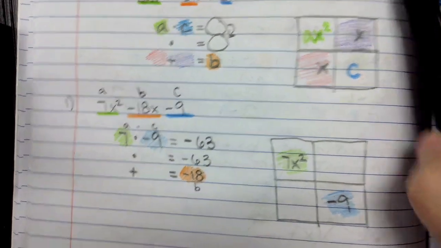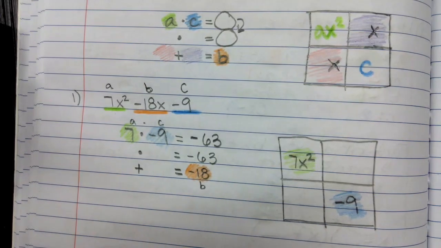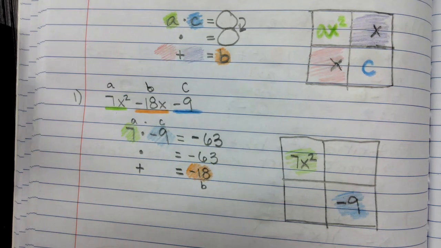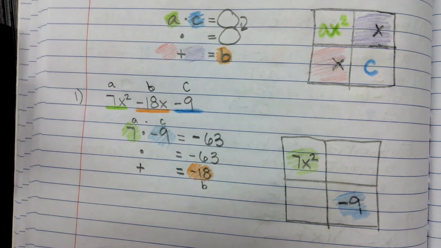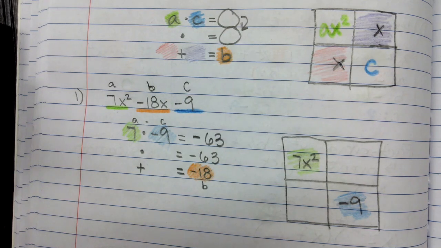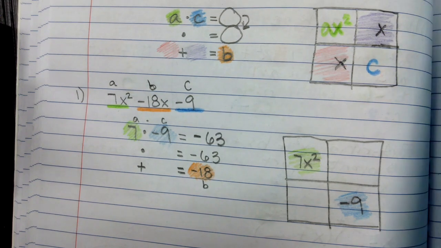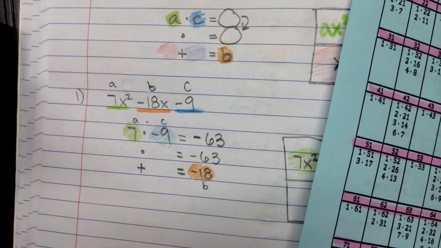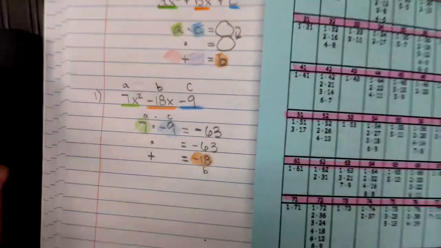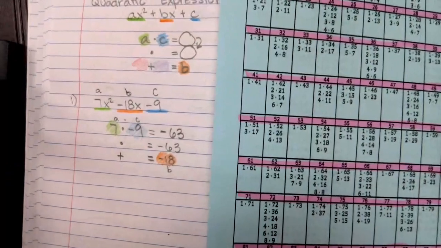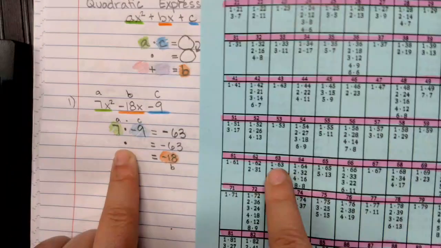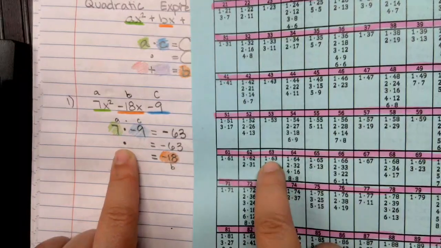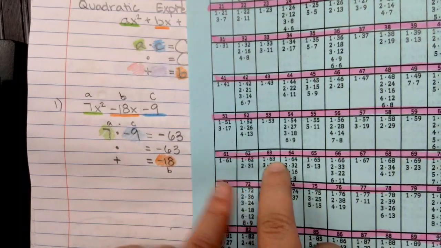Alright, so for those of you that were here last week Friday, you might remember this part. If you weren't here Friday, this is really what we did. It's a big puzzle. We went to our blue sheet. On our blue sheet, which part did we look at? The 63 or the 18? Good, it's a multiplying sheet, so we look at 63. And we want to look at those pairs. So we looked at 1 and 63. I know when I multiply 1 and 63, that'd give me 63. When I add them, does 1 plus 63 make 18? Nope.